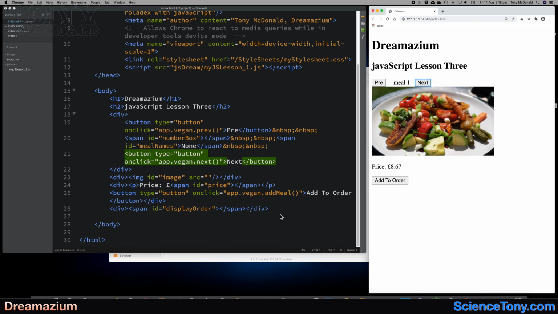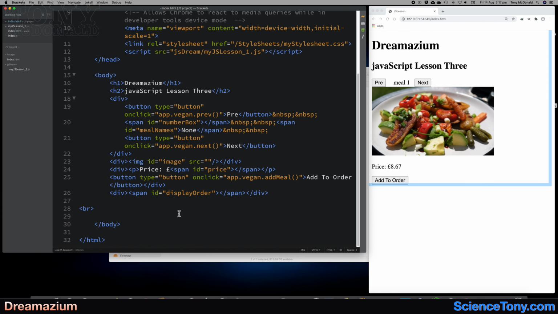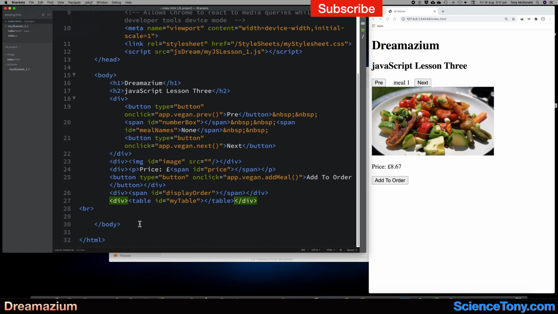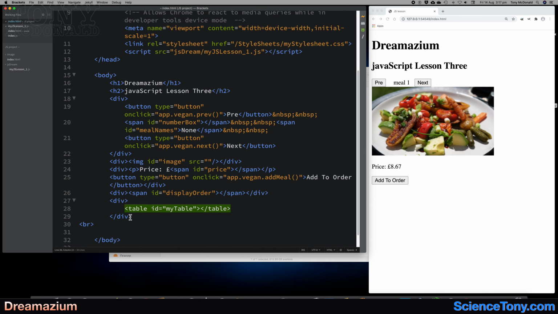So where we're going to put that, I think the best place is going to be under the div tag. Let's do that. And then we're going to have a table. We're going to give this table an ID of my table, and it's just using a table tag.